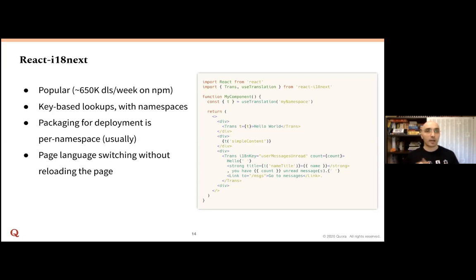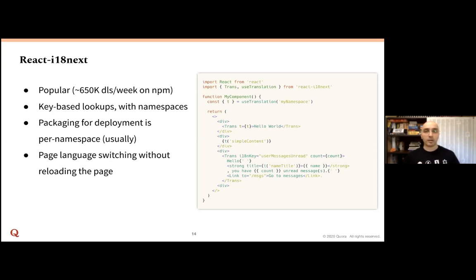But I think they are less needed in the more agile systems to some level. They have this approach that you set your namespace in every module where you are using the translation API, and we're going to package things based on that namespace later. Most of the time, that's how people use it, apparently.